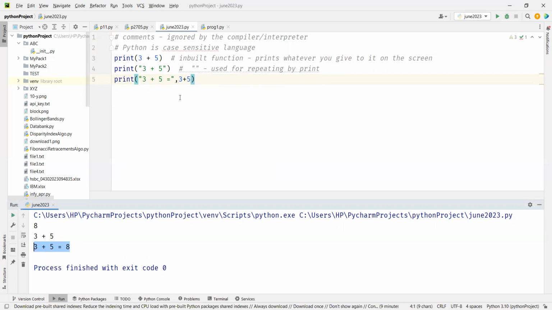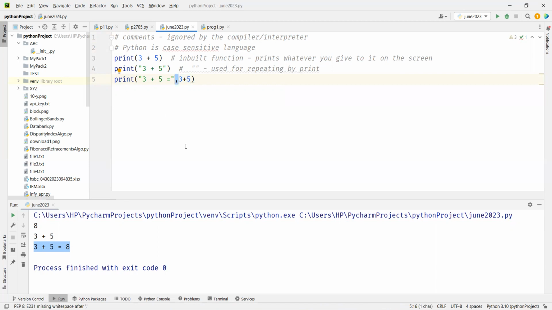How did we get 8? See, this part we wanted Python to print as it is, so this part got printed as it is. 3 plus 5, we want Python to think, evaluate. So Python has evaluated and has given us the answer. And these two components are separated by comma.